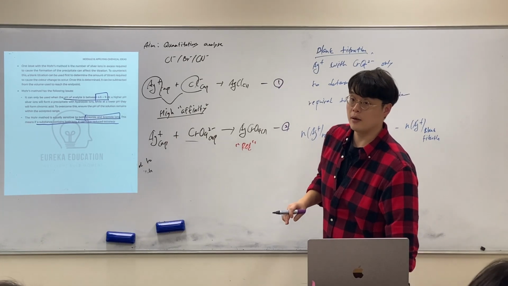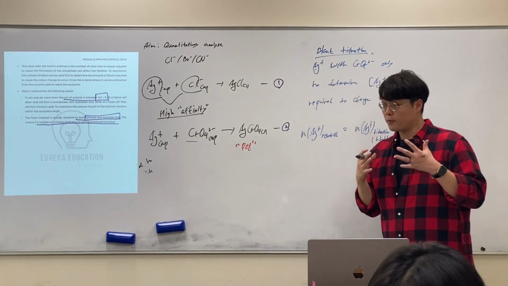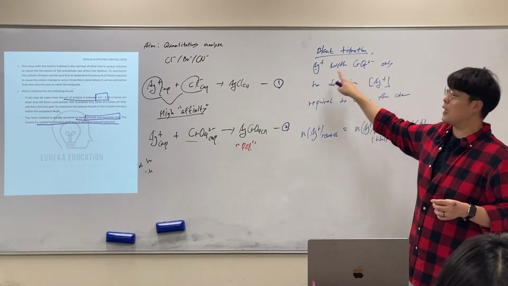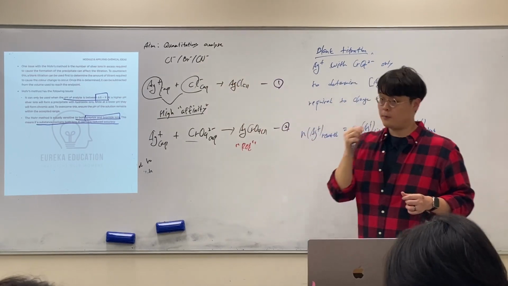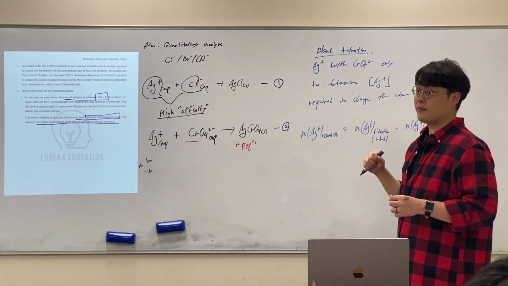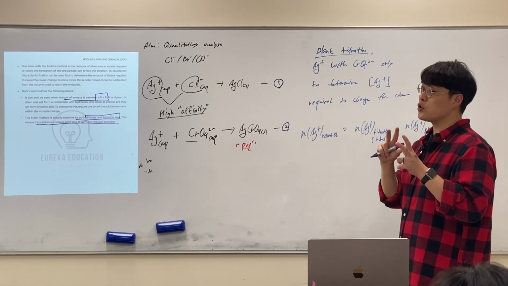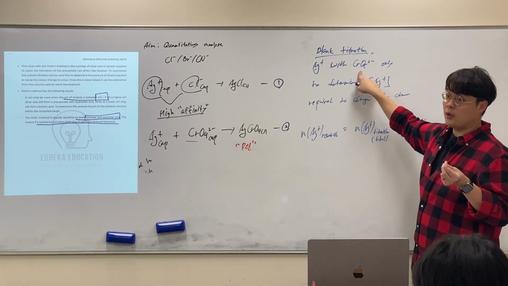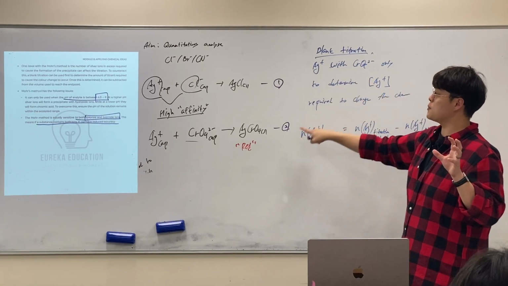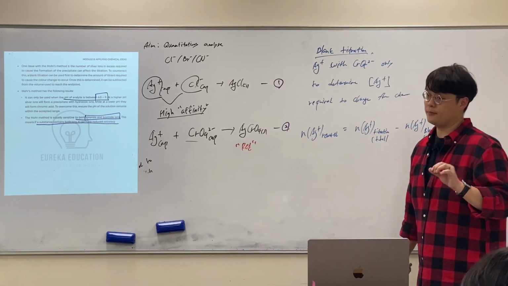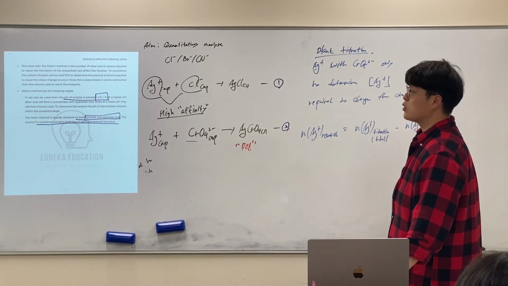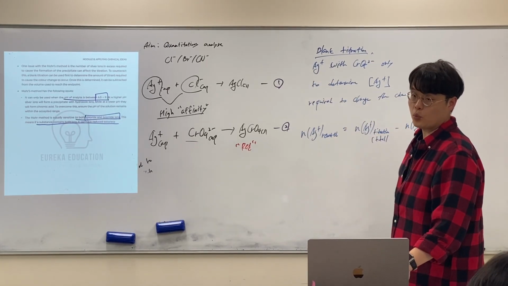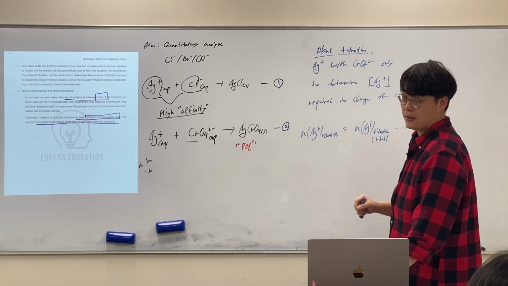Is it clear? So do you start with the blank titration first? We actually perform the blank titration first. How do you perform that? We just put in the silver with the chromate only, without the chloride. You titrate it until the color changes from yellow to red, because the color of the chromate alone is yellow, and when it forms a precipitate, it is red. And then you set up another experiment with the chloride or bromide or cyanide with the chromate in it.